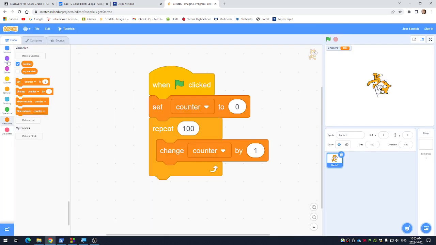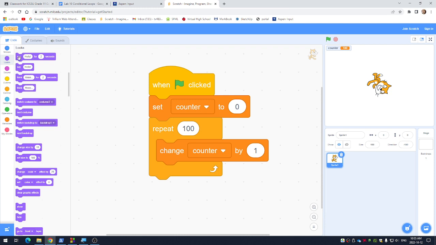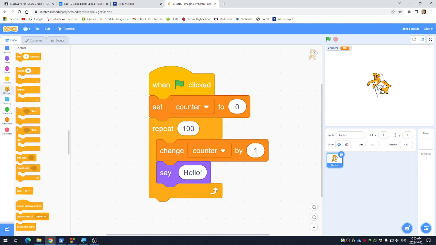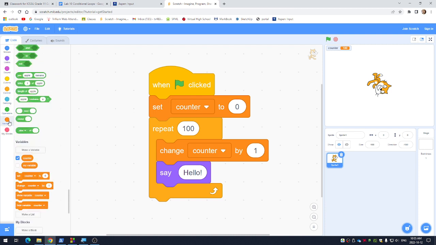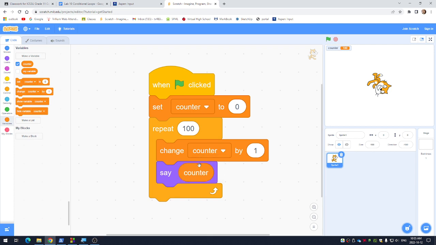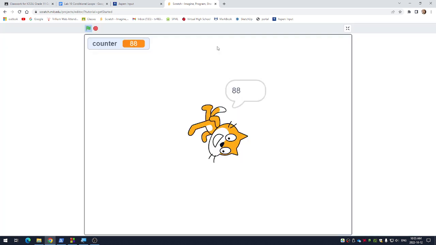So I'm going to get him to say something instead. I'm going to change counter by 1, and I'm going to get him to say counter without a timer on it. Let's see how fast he can do that. Yeah, that's as fast as he can go. Do you see that? That's 30 times a second. So it should take him about 3 seconds to do that. 1 Mississippi, 2 Mississippi, 3 Mississippi. Yep. Okay. So he's counting now.